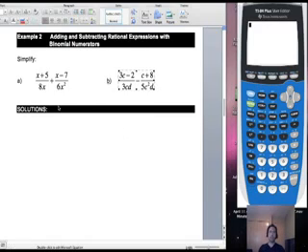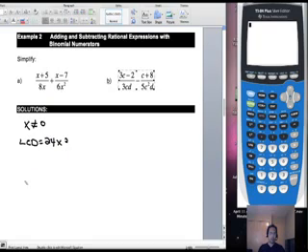Okay, now on the next level, we'll do the same thing, except now we have binomial numerators. It's just a little bit more work. So step 1, let's identify where our non-permissible values are. x cannot equal 0. And what's our LCD going to be? The lowest number that 8 and 6 are going to go into is 24. And the lowest term that x squared and x is going to go into is x squared.